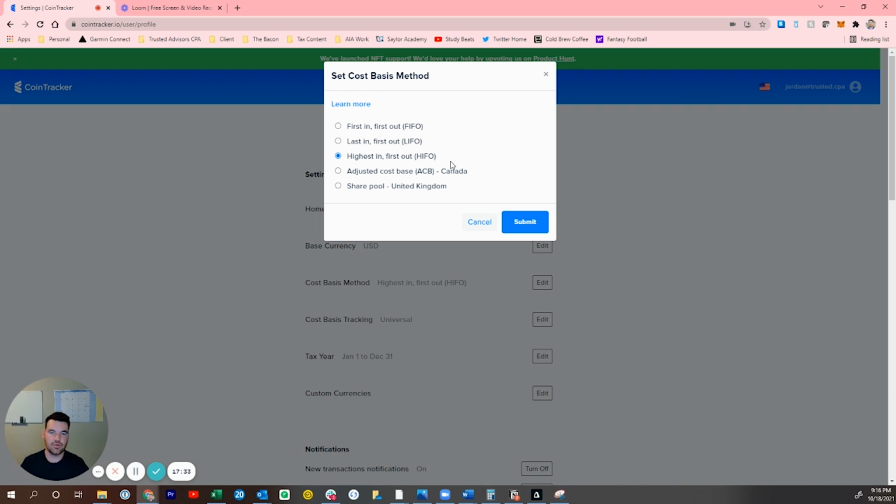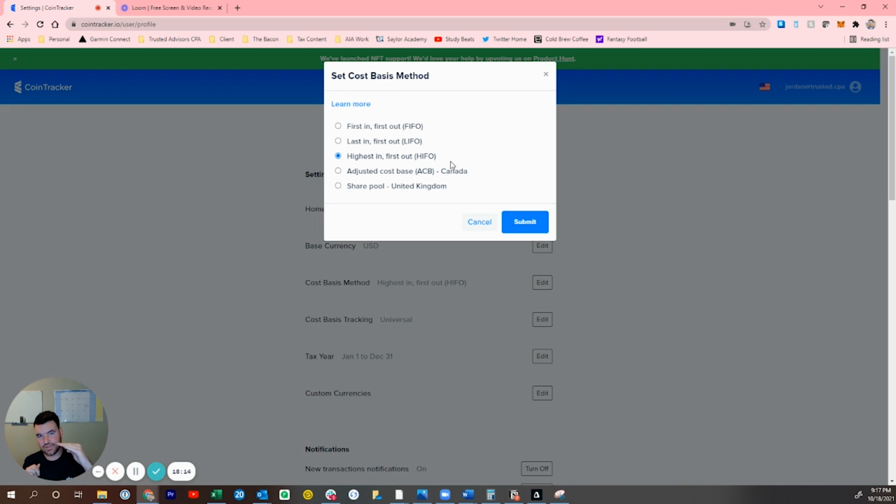So if you bought 3 coins, let's say you bought 3 Ethereum coins over the course of 2021. You bought one for 1,700, one for 2,000, and one for 3,500. And if you went to sell one, you would sell that $3,500 one. And what that is doing is it is minimizing your gain if you had a gain, right? And it's maximizing your loss, because that high cost basis, if you bought it at 3,500 and you sold it at 4,500, instead of selling the $1,700 one where you'd have this larger gain, you sell the $3,500 one and have a smaller gain. And same with the losses.